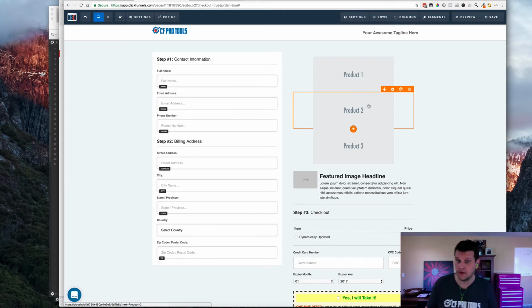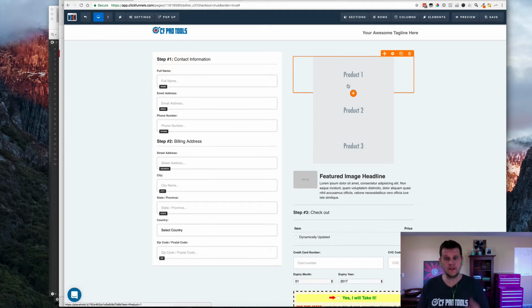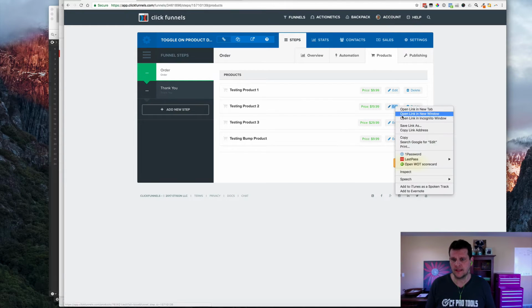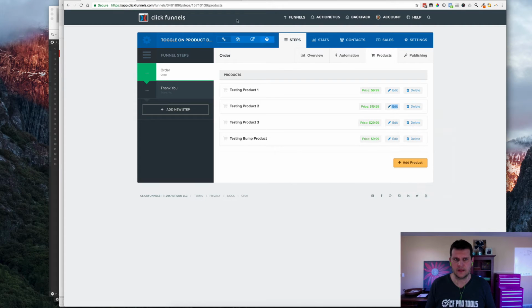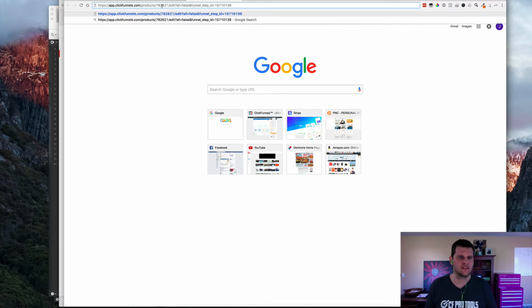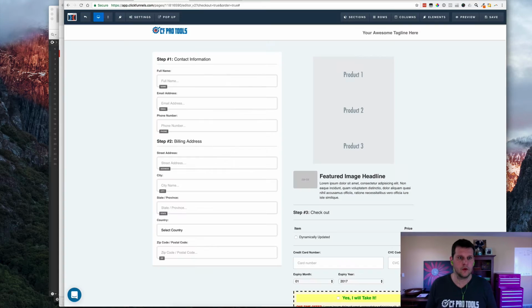What I like to do on these is actually duplicate. Once you've done that on one, you can actually duplicate that image and then just set the image to a different one, to pick your different images there. But we'll just run through this second one and show you how that works. And so we'll go in again, we'll grab product 2's link, we'll grab its product ID. So we're going to copy that link address. I'm going to go back and I'm going to paste that in my address bar. And this one is 782621. We'll grab that.